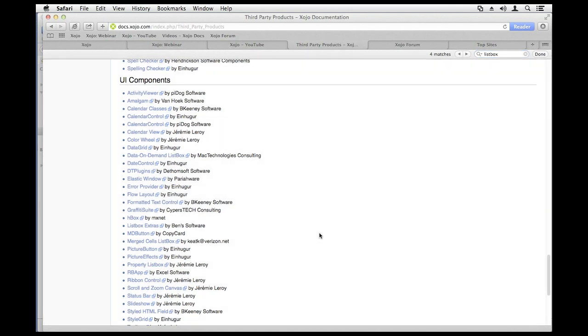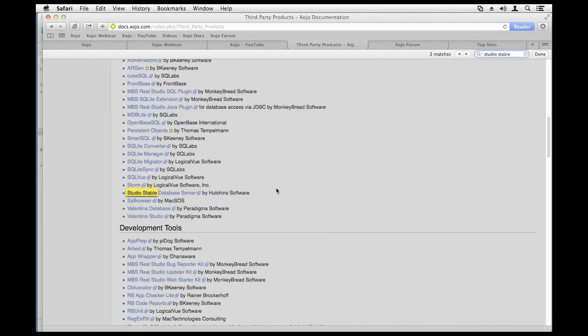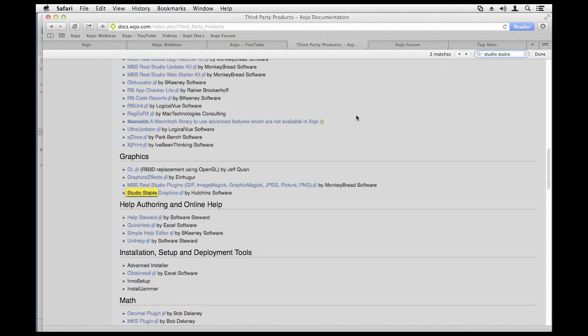And then also on here, if I can find that link, the Studio Stable graphics package includes a bunch of graphics related things, but it also includes, and this isn't specifically a ListBox subclass like the other ones are, a canvas control that can behave as a ListBox. Or actually, I should say a ListBox that's based on a canvas control. So it has some features that the standard ListBox doesn't have. So you definitely might want to check that out and see if that has something that might be helpful to you.